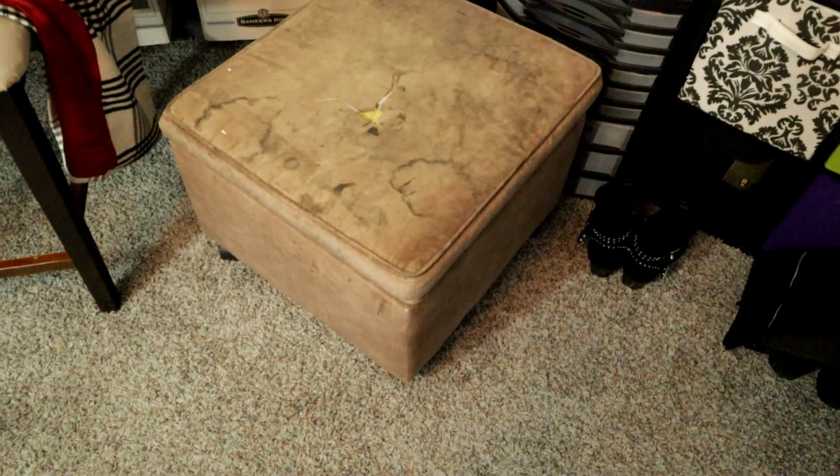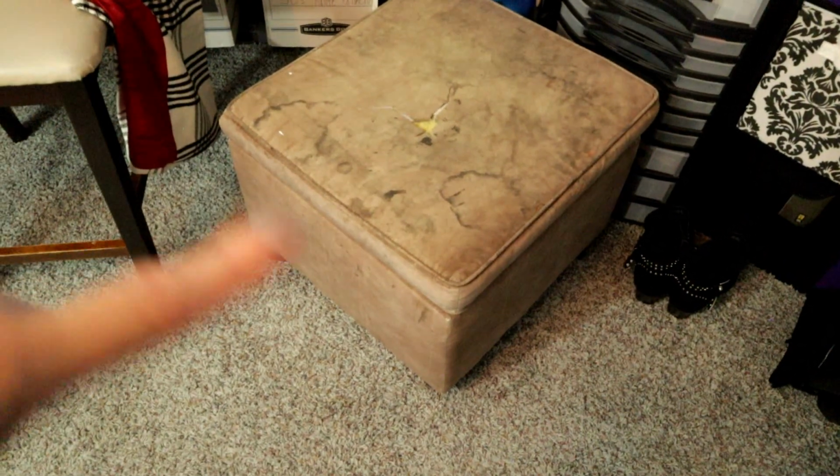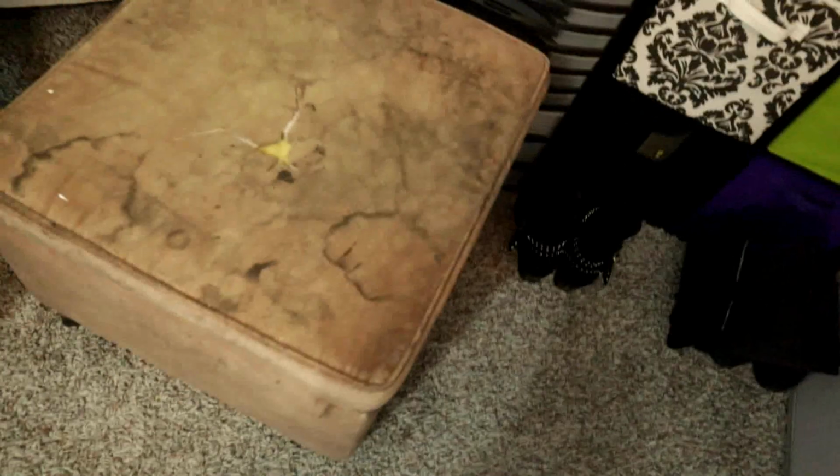It's torn up. It is the oldest piece of furniture that I have, I feel like. There's all kinds of family photos in there. So I just hang on to it, and it's where I stick stuff, like haul stuff, before actually filming it. So yeah, guys, that is my beauty space.